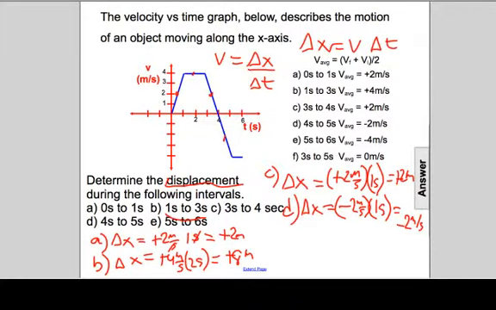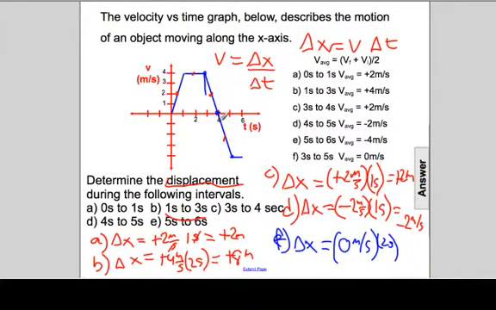And then lastly, the special case, let's put this in a different color because it's its own beast. We know that the displacement in that case is equal to the average velocity for the interval, 0 meters per second, times the elapsed time. Let's do this, we're adding this interval. So this is a special case. This would not be A, this will be F. Let's do the interval between 3 and 5 seconds: the average velocity would be 0, and the elapsed time is 2. So we'd end up with no displacement between 3 and 5 seconds.